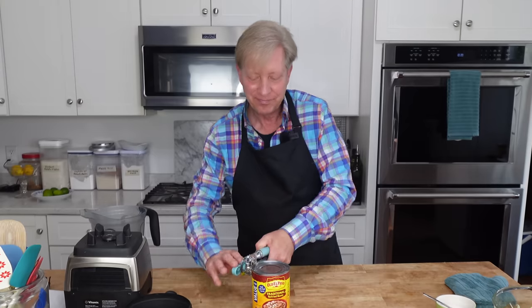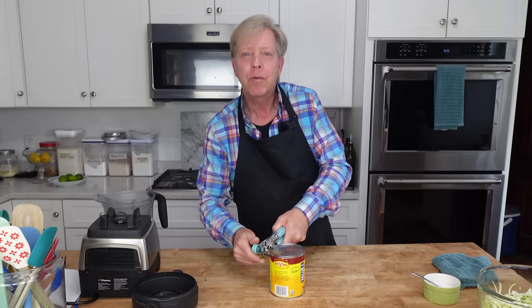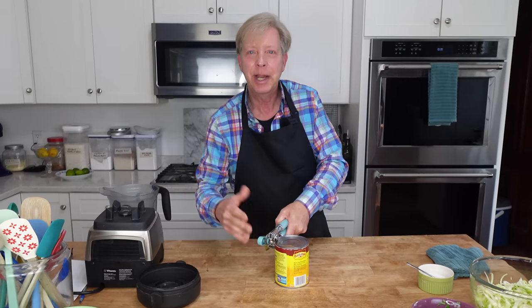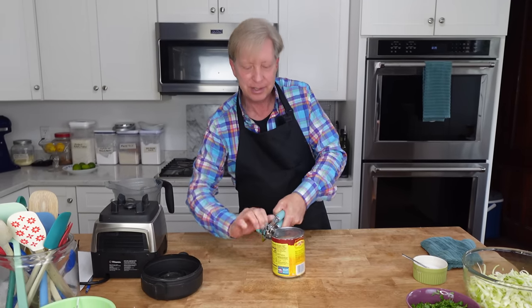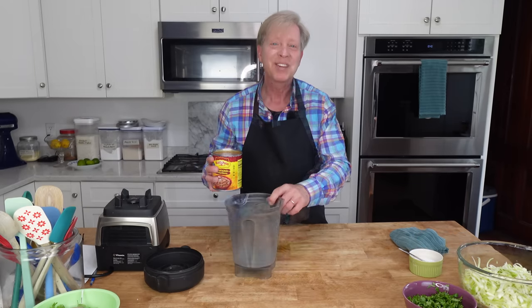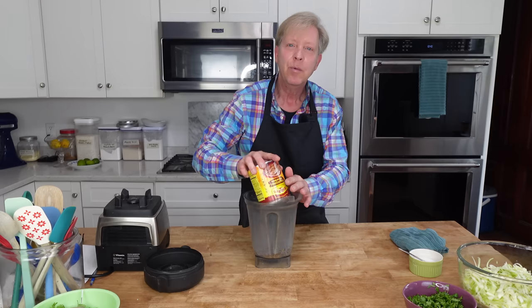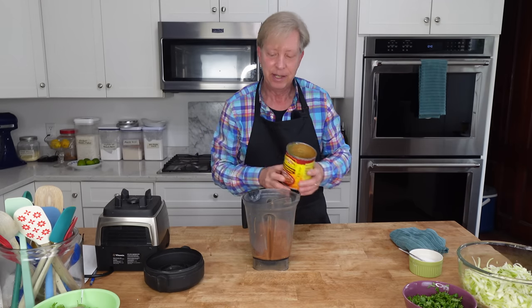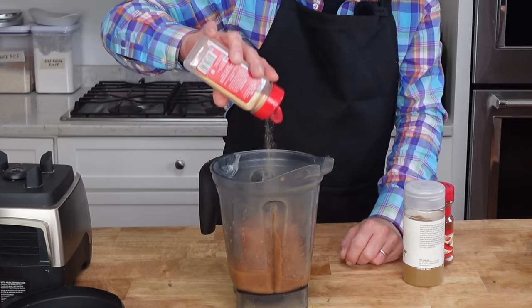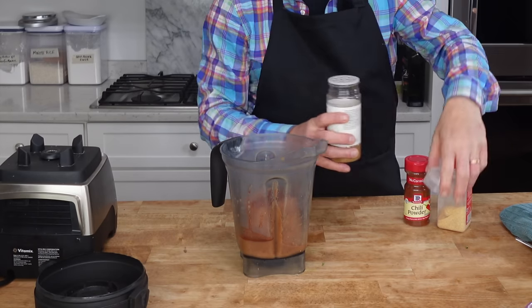I'm using canned refried beans, just to save some time. So these enchiladas will be filled with refried beans, cabbage, queso, in this case, cheddar cheese, and probably enchilada sauce. To make the refried beans easy to spread, I'm actually going to blend them with some seasonings in my Vitamix. To the refried beans, I am adding garlic powder, chili powder, and cumin.